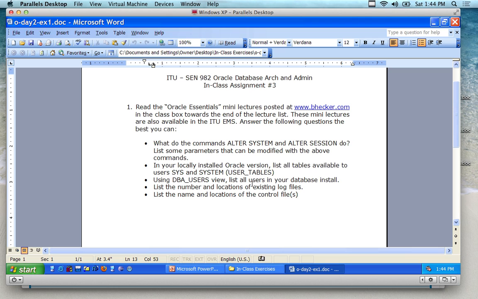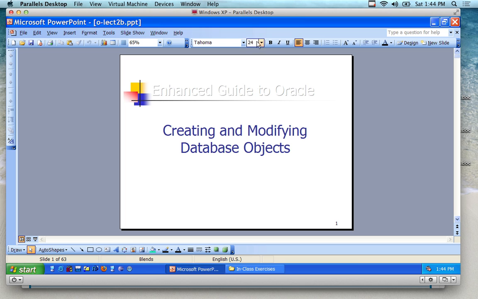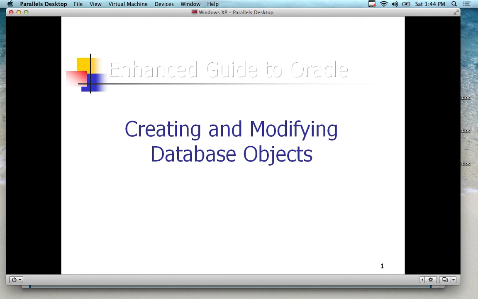In fact, when you install Oracle, you're still going to have the same problem and you're still going to go out to the internet, you're still going to look for this stuff or go through the essential lectures because you're not going to be able to find the answers easily either. So it's not really going to even help you at all, seriously. So that's what this first assignment's about. The second assignment we're going to do in about another hour or so. And in between, I'm going to start a new lecture for you on creating and modifying database objects. So it's the enhanced guide to Oracle.